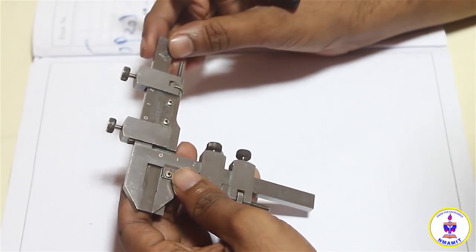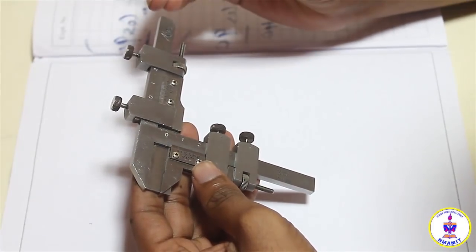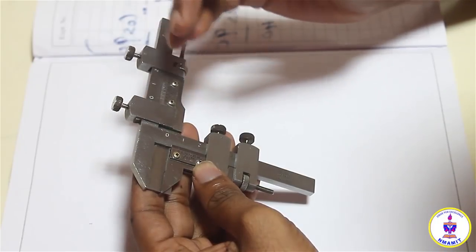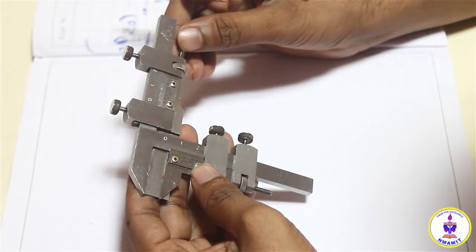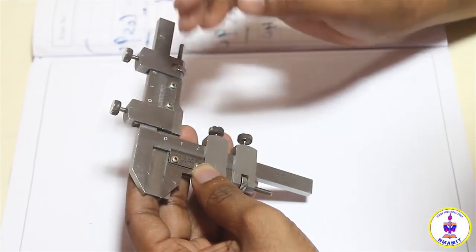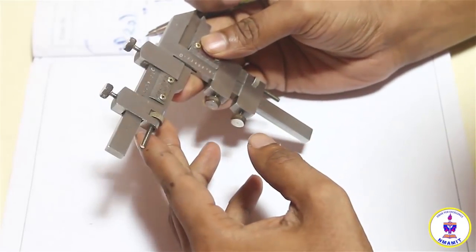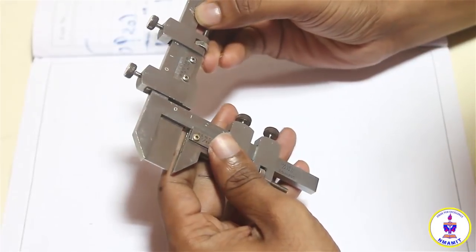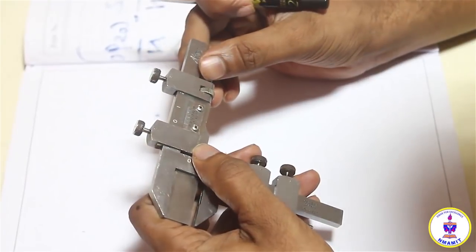So I have a gear tooth vernier caliper in my hand. It consists of two scales, one on the horizontal and one on the vertical. These scales are in 2 units, one in the SI system, here I have millimeter, and here I have inches. So probably we will go ahead with the millimeter value, so that would be comfortable.